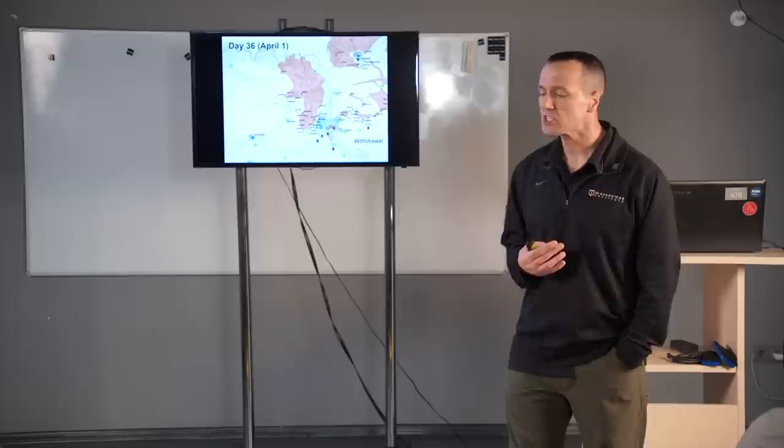They secured critical bridges in Ivankiv and along the route, they dug tank trenches into the cement and had tank companies securing the withdrawal route. They increased artillery, which I don't know why they didn't use that before, increased artillery to cover withdrawing forces. And overnight, that stuck 40-kilometer convoy turned around and drove away. And it wasn't there no more. And they actually didn't lose that many forces, just like in Kherson. I learned actually through further interviews of American generals that no, no, that's something they practiced in large-scale operations back in Russia was withdrawals. I'm not saying nobody, we all should practice withdrawals, but that was pretty impressive.